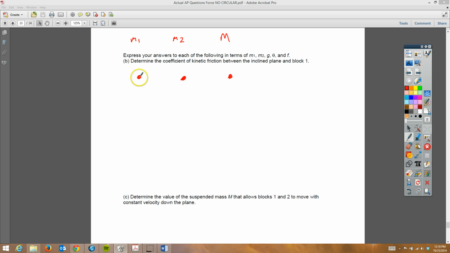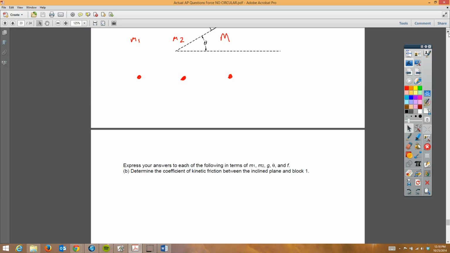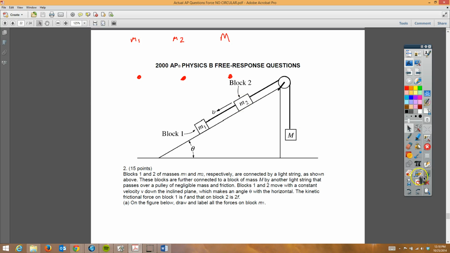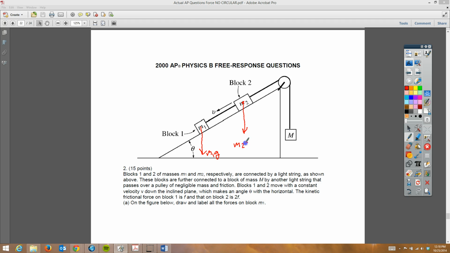So if you remember from the diagram, we had block M1, and let's go ahead and go back up, and let's just draw everything that we can on these blocks in the positions that we see them here, and then we'll transfer it to our sideways diagram. So the first one that we have for each one of them is just the one straight down, so that one's M1G. This one straight down is M2G. And then this one is just big M, G. Going towards the top on this one, going up, is tension. So we're going to call this T1.